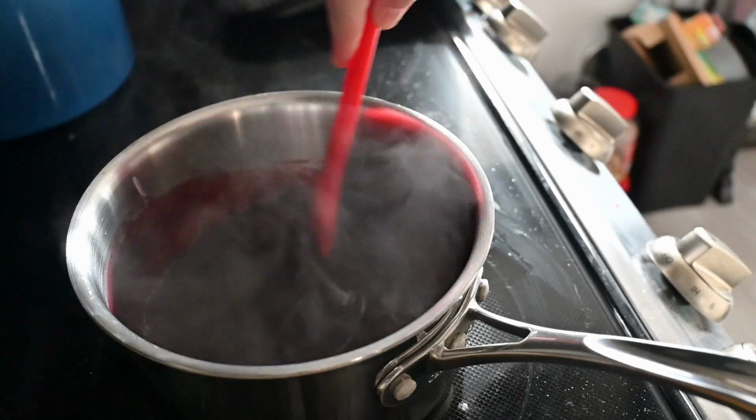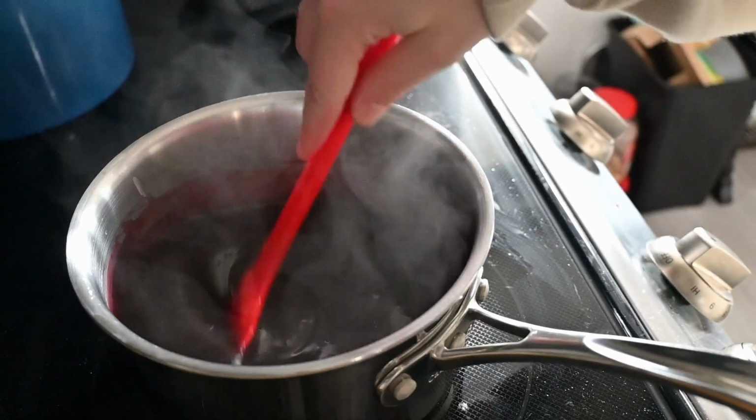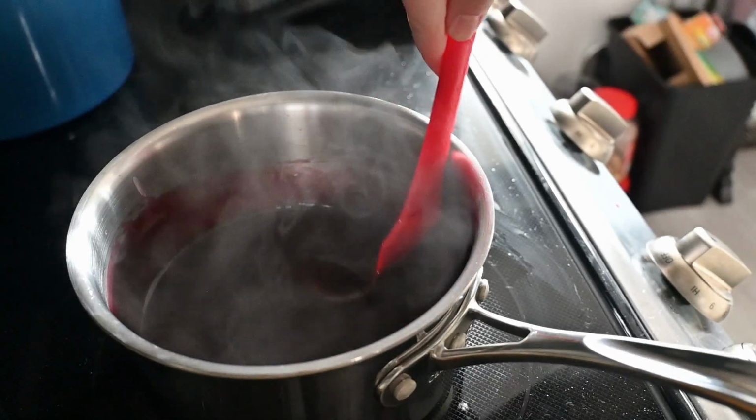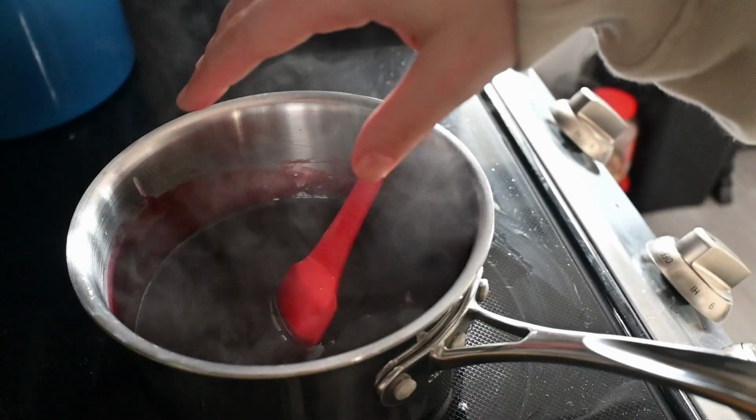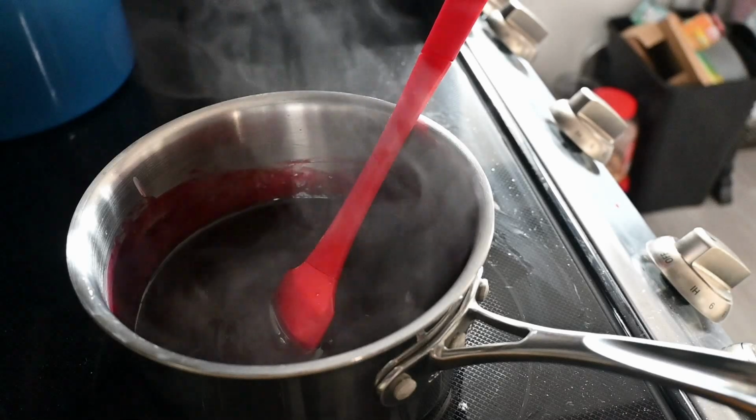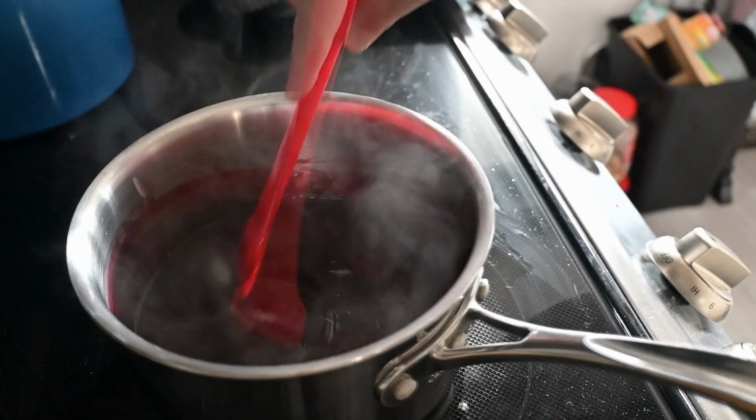Anyway, we are going to fold in all of the cherries, and then it's actually pretty cool outside, so I'm going to let this cool off outside. I'm going to set it outside, and then we'll roll out the pie crust.